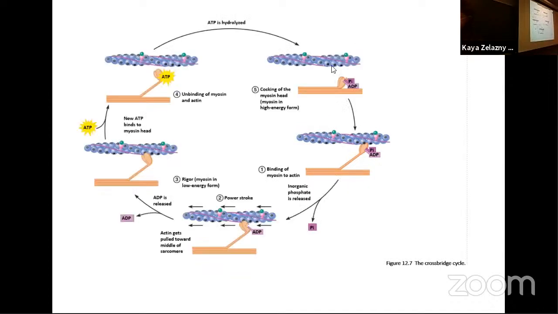Actually, I'm going to look at the full picture once before we start going into this. What I want you to realize is that right here, when we enter the cross-bridge cycle, we are in the high energy form. So we're going to be starting out with energy to push, and then we're going to use up the energy and grab some more energy at the end.